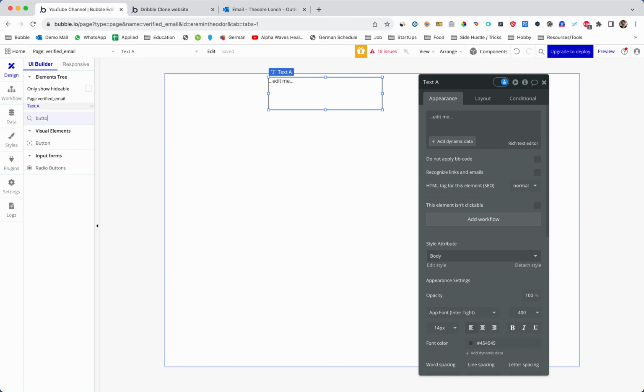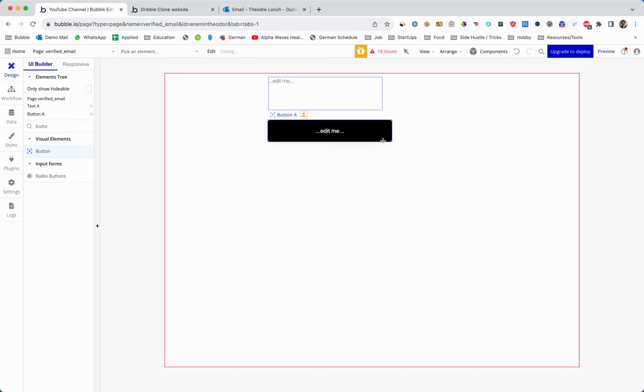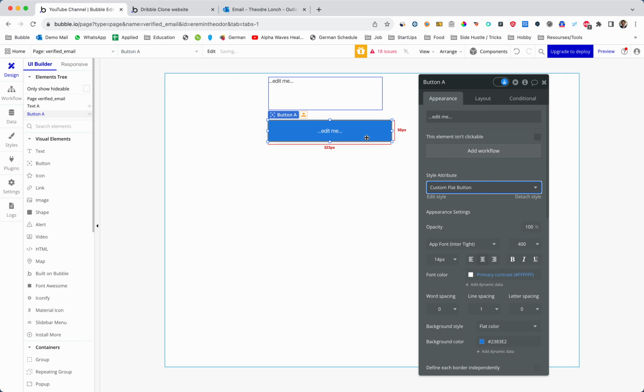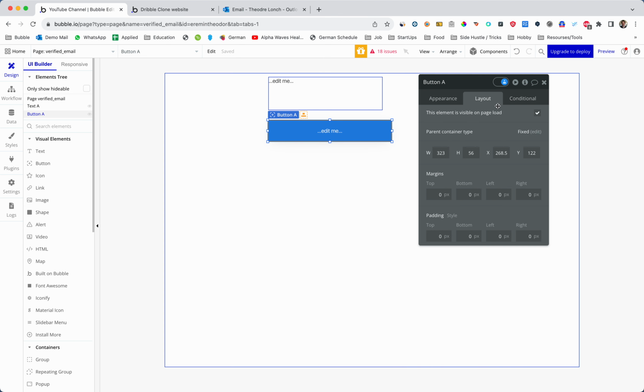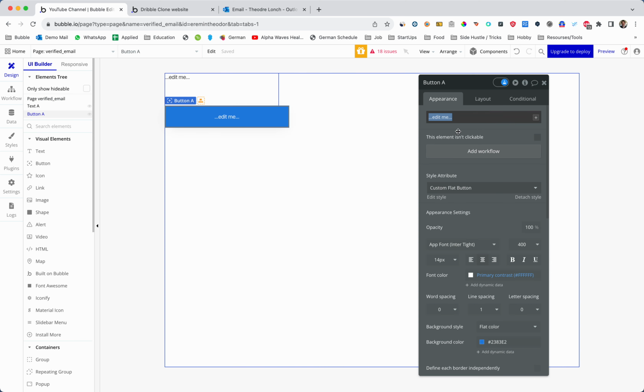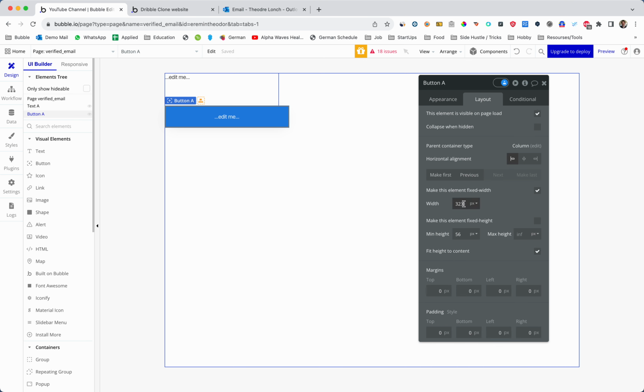Okay, and the button, I'm going to change the style and the layout. Make it column. Okay, I'm going to change custom flat color layout. Maybe.